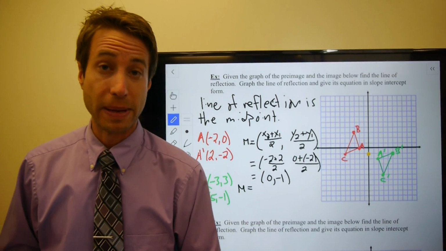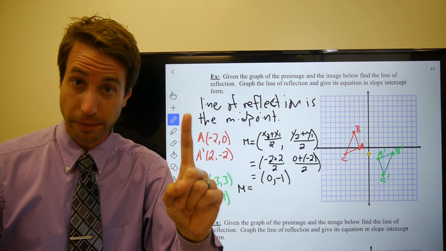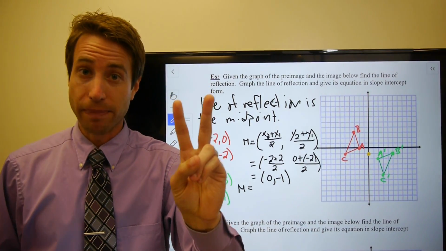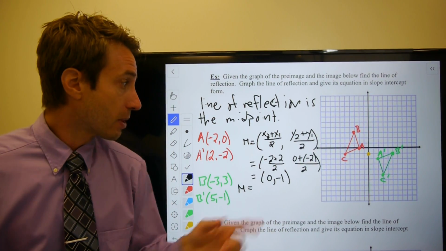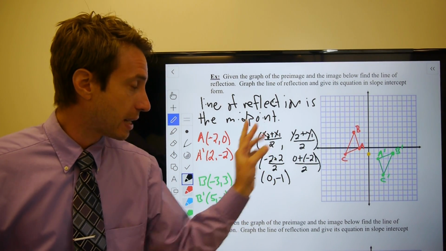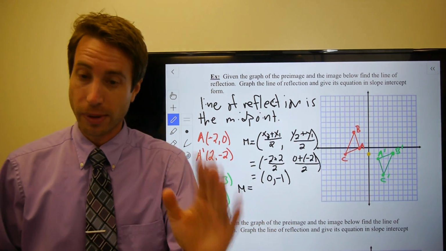Now, we do it for B, right? Because there are many ways to draw a line through one point, right? But if I get a second point, there's only one unique line. So let's go ahead and do it again. Same formula, x2 plus x1 divided by 2, that gets me my x coordinate. y2 plus y1 divided by 2 gets me my y coordinate. Same formula, here we go.